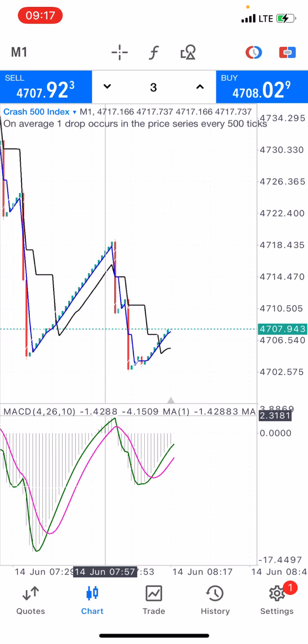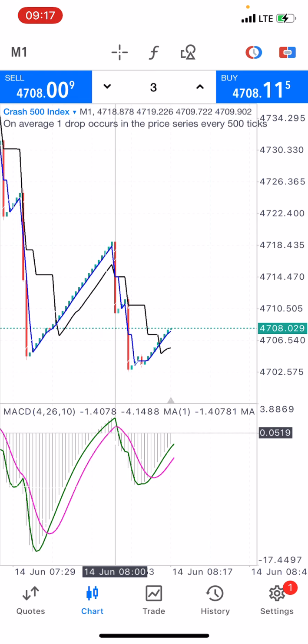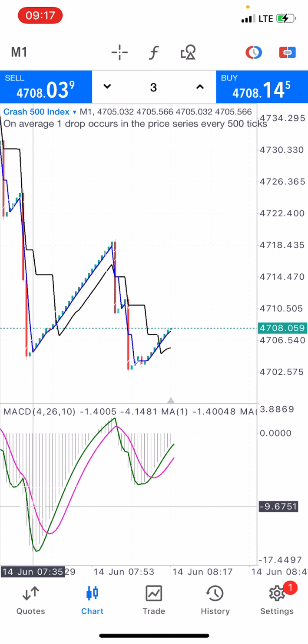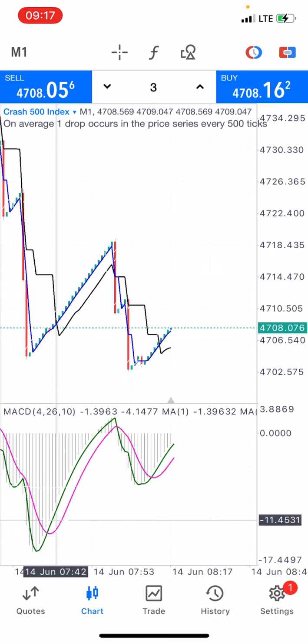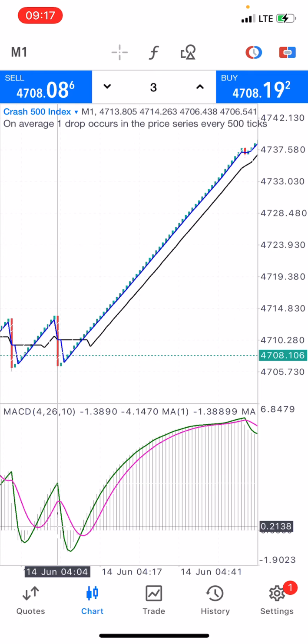Okay, so that's it. So now I've said, if you want to sell, once the market gets to this level and crosses, you go in for a sell. You're going to catch your spikes. But when the market gets here and it crosses this one over here, you go in for your buy. So let's backtest that. Same thing here.